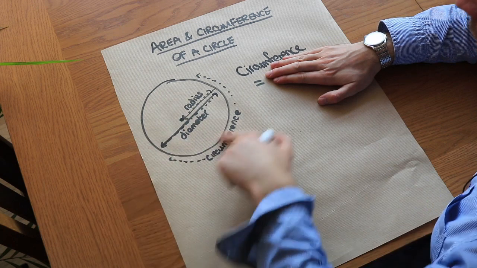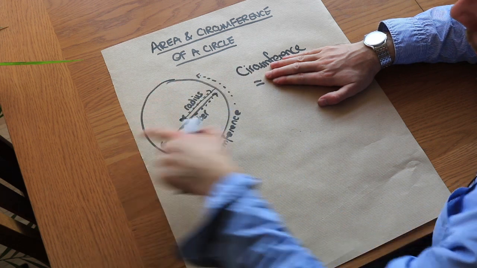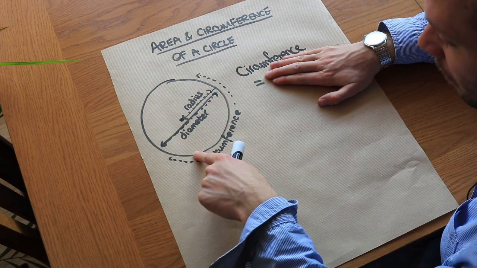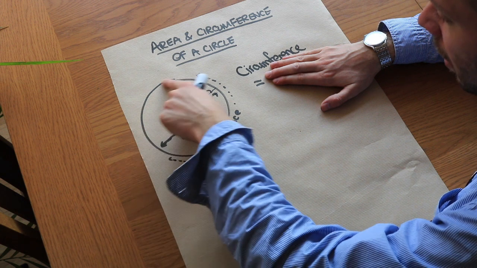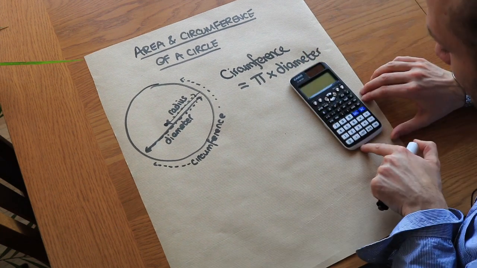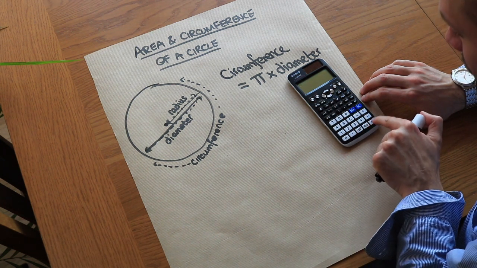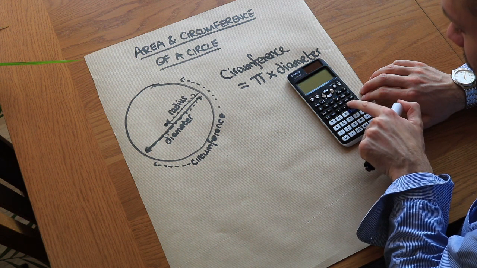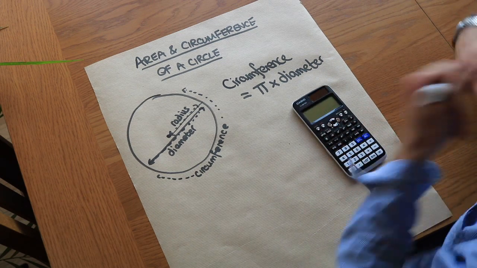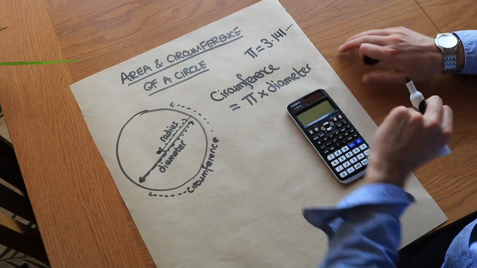Now let's say we want to define the length of the circumference. How many times bigger might you think the circumference is than the diameter? Well, if we went one diameter around, that might get us here, then another diameter to here, and another — it seems to be roughly three. In fact, we have this special number called pi, which you can get on your calculator. Using shift and the pi key, then press equals and the SD key to convert to a decimal, we can see it has the value of 3.14159 and so on — the digits go on forever.